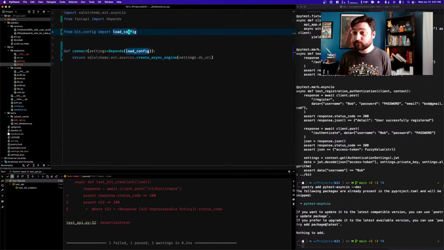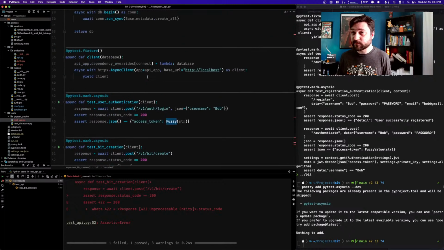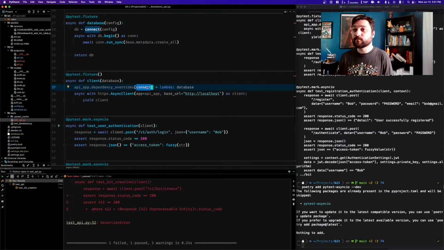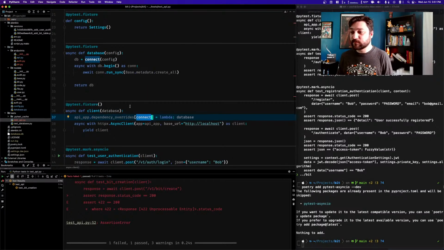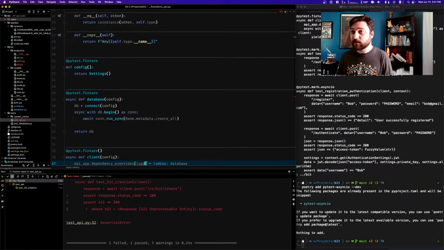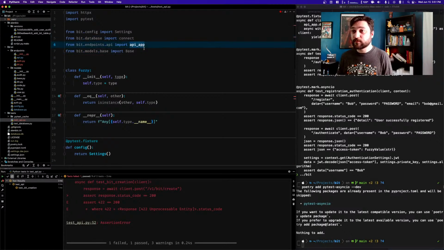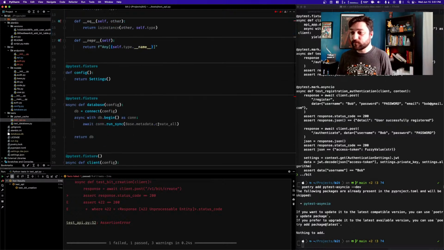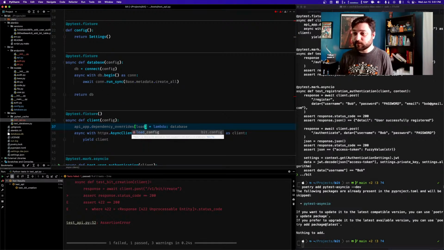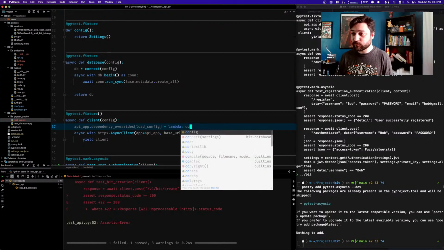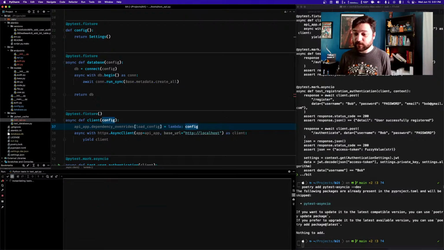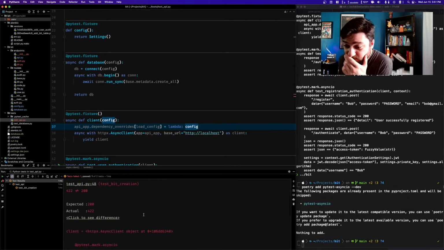And then over inside our tests, we have to do something a little bit different. Rather than doing connect, we don't need the database here, but we do need the config. And instead of, we're going to need load_config. Now we want to override that. Load config and return config, right like that. See how that exposes. Still the same thing, huh?